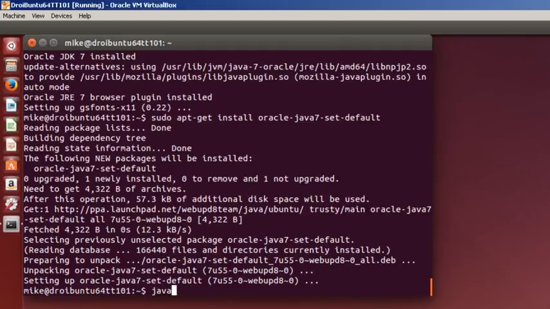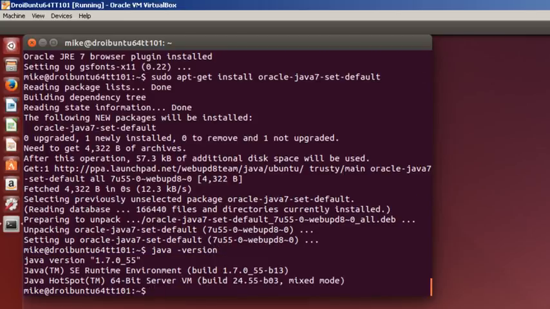Now if I want to go here to java -version, and you'll see that Java version 1.7.0_55, which at this time is the latest Java version, although this won't affect the Android setup.